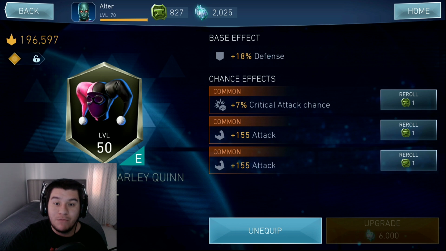Either way, that's about it. If you want to get 100 reforges, go for it. Just get a lot of gems. Open up that gear pack. And that gear pack is also in the store like 99% of the time, so you don't really have to worry about it going away.